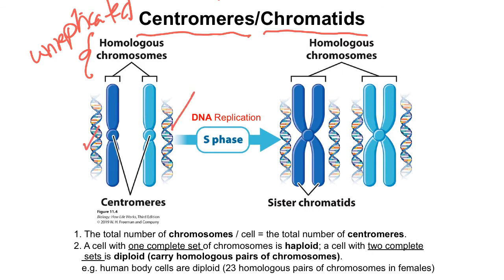So each one of them is made up of a linear DNA, and that DNA is always double-stranded. It is not single-strand. Students always have a misconception that when you say DNA or chromosomes, they think these chromosomes are separate strands of DNA, but actually both of them are double-stranded DNA, and they are homologous, meaning that they contain the same set of genes.